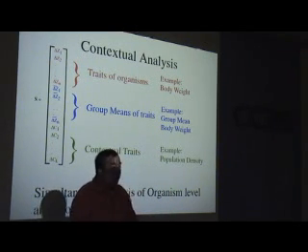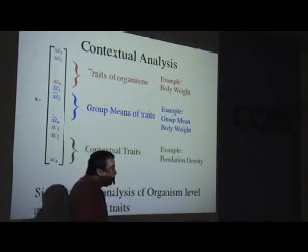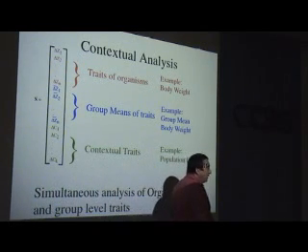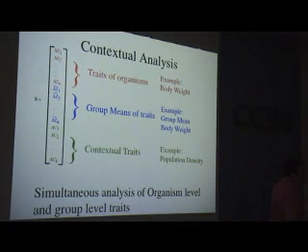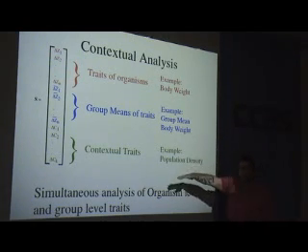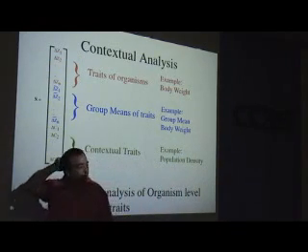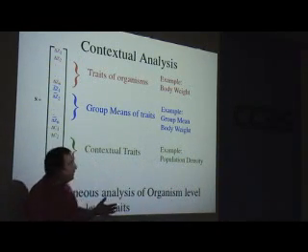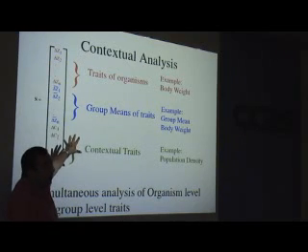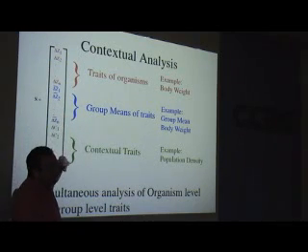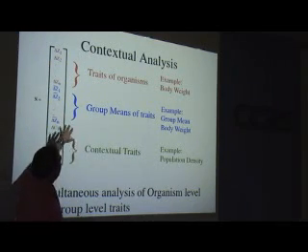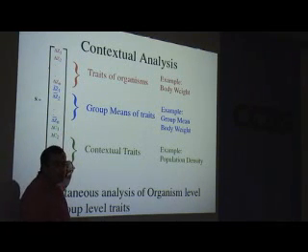What I wanted to mention very briefly is that one of the things that I work on is multi-level selection. And this is a really interesting thing. Contextual analysis is something I've worked on quite a bit. In this case, we can imagine a whole bunch of traits. It's really easy to imagine brain, body size, and allometry. What I've done is say we can have a bunch of different traits, like brain and body size. But we can also have group mean traits.